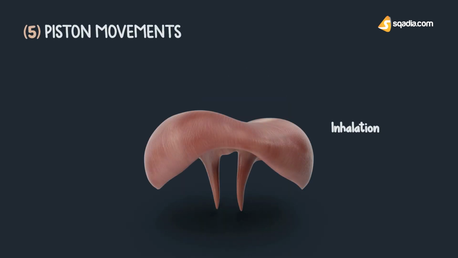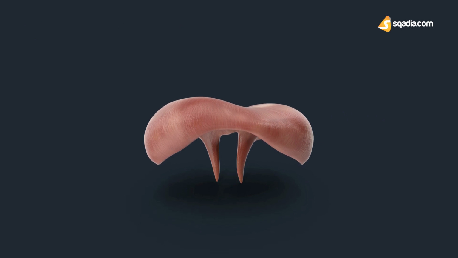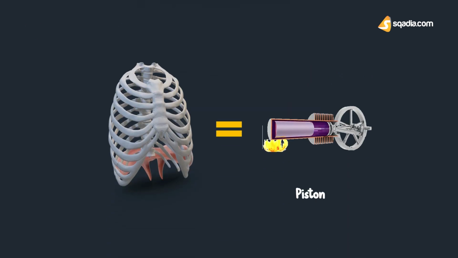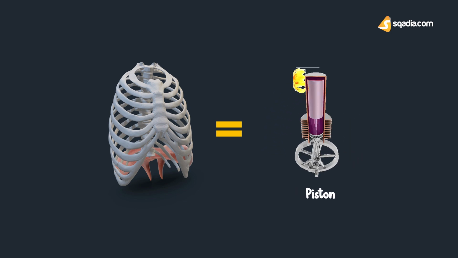Now, lastly, we have the piston movements. The vertical diameter is increased by the piston movements of the thoracoabdominal diaphragm. Now, what is the piston movement? During inspiration, the diaphragm contracts and it comes down by 2 centimeters, thus increasing the vertical diameter. This movement, being quite similar to the movement of a piston, can be regarded as the piston mechanism. So that was all about the principles of movements.